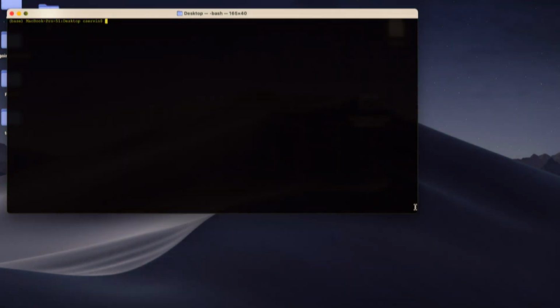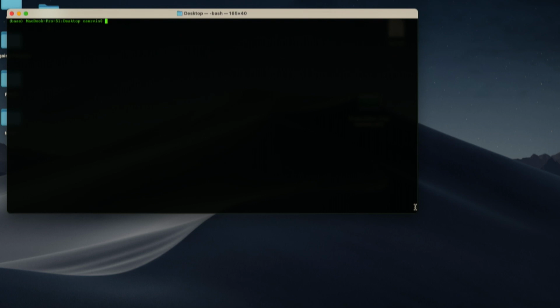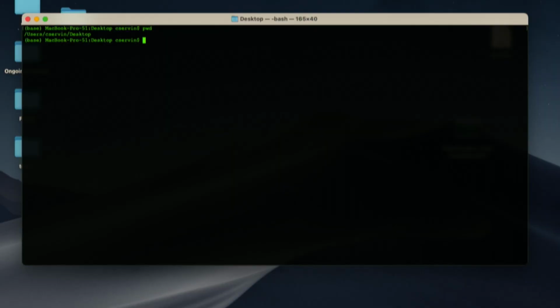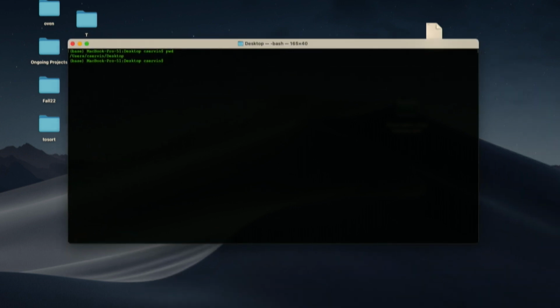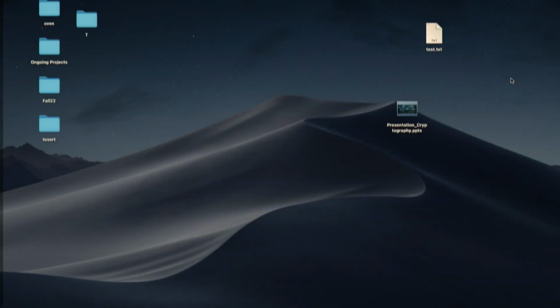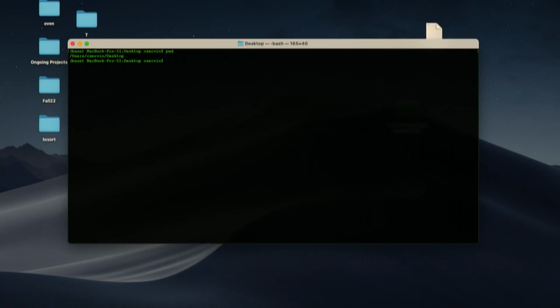We talked about the terminal in previous episodes, but the terminal helps us to access the operating system based on this console. A console basically is this box that you can see here. Everything that you can do in an operating system like Windows, like drag and drop, double click, whatever you want to call it, can be done by using this terminal. As you can see, currently I'm in the desktop. I'm going to zoom out, but this is my desktop. As you can see in the back, you can see all my folders. You can see a little bit of my files there.